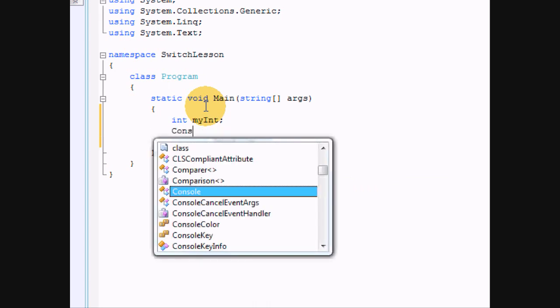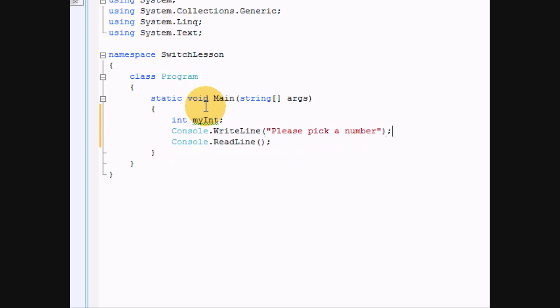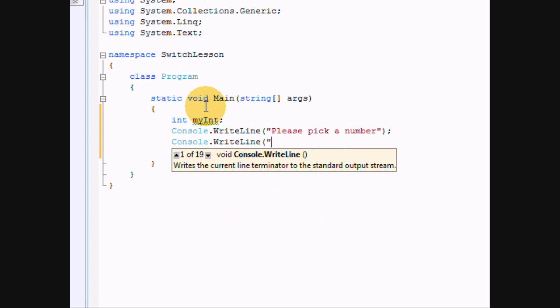Now let's do a console.writeLine. Please pick a number. Console.writeLine 1.